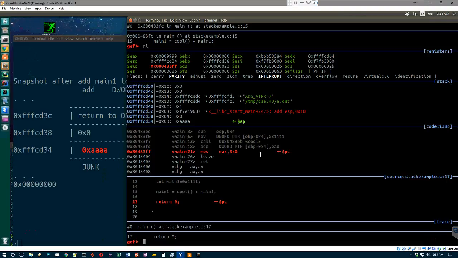What's the last command in the C program there? Return 0. Yeah. So what register did I say a little earlier holds your return value? Yeah. So this command is just setting the return value, whatever it is, so that the program can return.